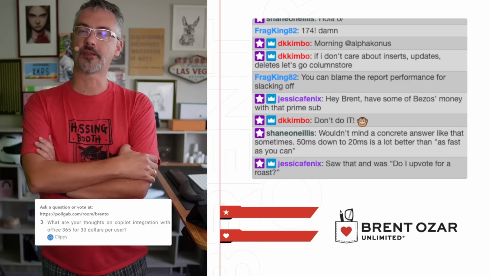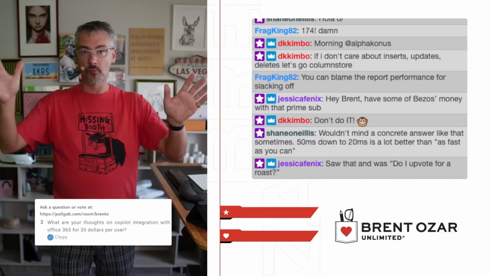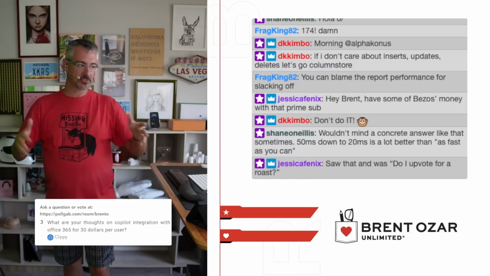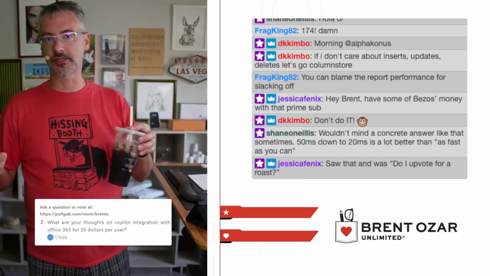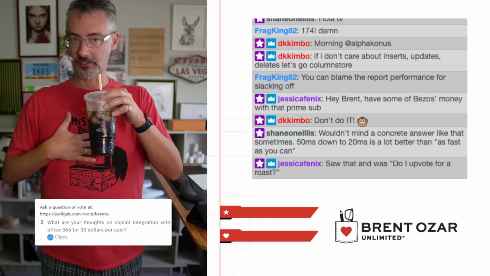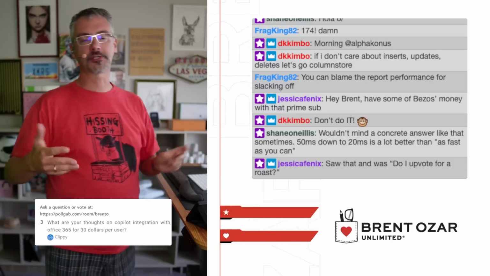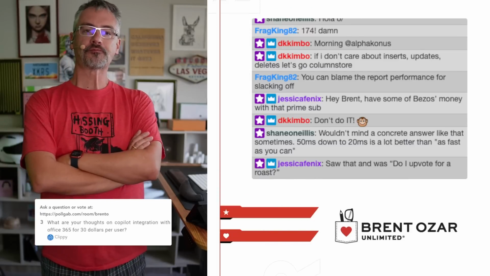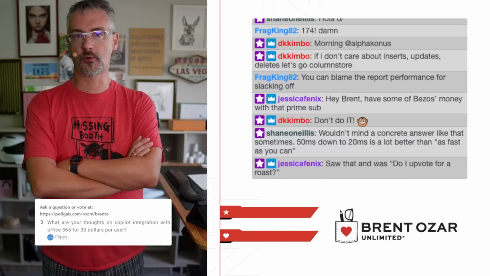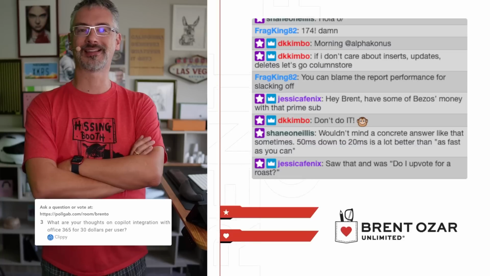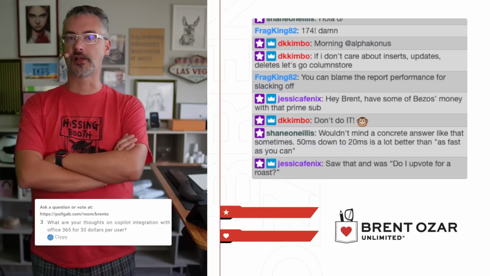I know that a lot of the people out there were like, oh my God, that's more than all kinds of other things cost. Yeah, that's true, but all kinds of those other things don't require an army of graphics cards in order to run. If you want to get a feel for how expensive that stuff is to host, go look at the hardware that it requires in order to host something like ChatGPT yourself.